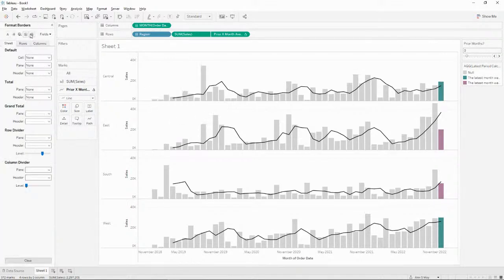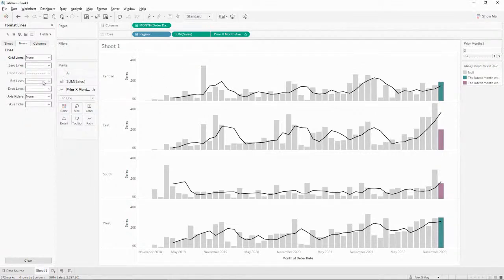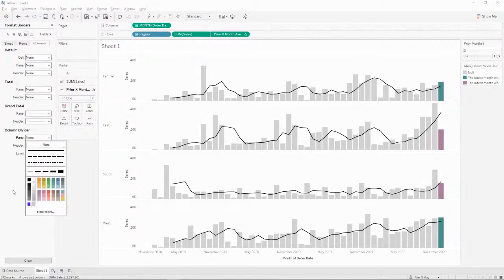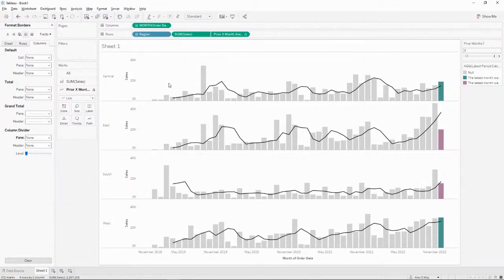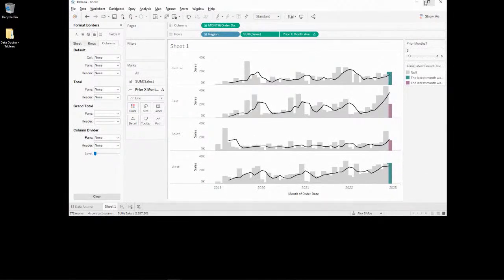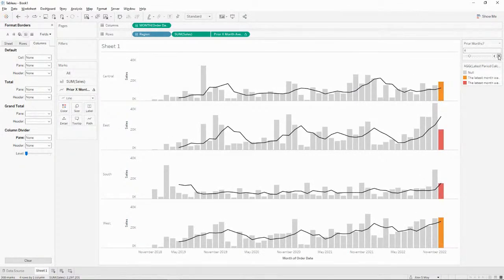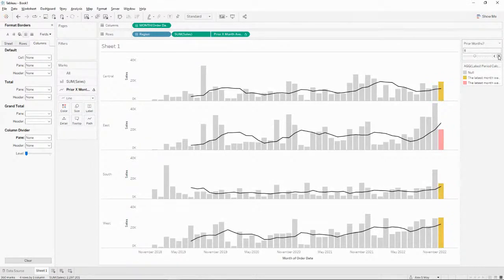And so I'm just going to do a little bit of formatting. Let's go ahead and remove our grid lines for our rows. Remove some of that data ink, and then we're going to remove our, looks like column dividers. Yeah. And so that cleans that up over there. We've got this looking really good. And of course, when we put this on a dashboard that's a little bit smaller, you can see if I minimize this window a little bit, it's going to show just the years because it's that continuous time period. And so we've got our prior months. If we increase this now, we'll see how that changes.